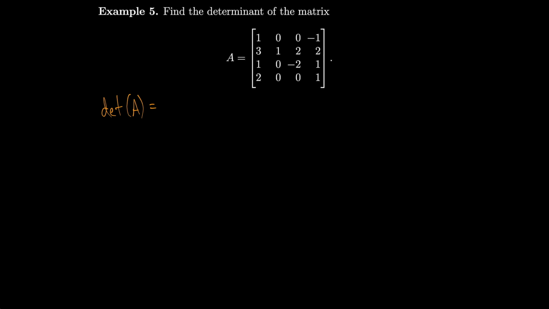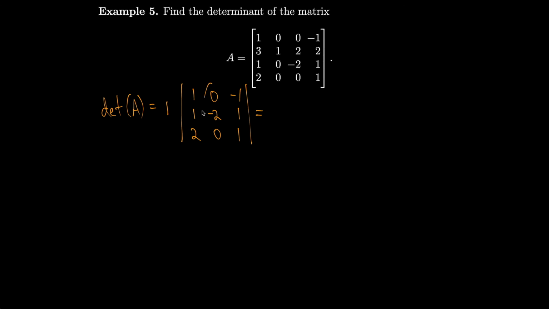So I'll do plus 1 times the determinant of, if I'm doing this 1, I have to cross out this and this. So what I have left is the 1, 0, minus 1, 1, 2, minus 2, 1, 0, 1. So I have a 3 by 3 matrix. So that's 1, 0, minus 1, 1, minus 2, 1, 2, 0, 1. And then I would expand along this and this, but those will be 0, so it doesn't matter what other determinants there are. All I have to do is compute this 3 by 3 determinant.